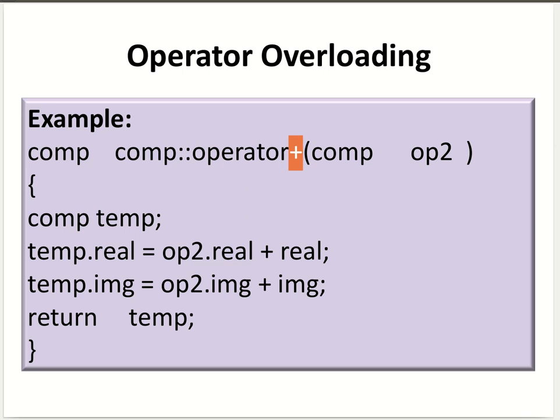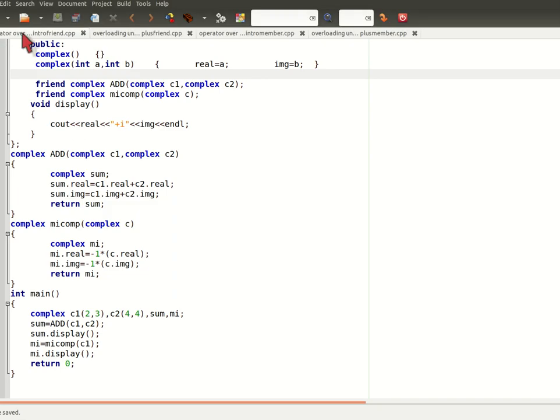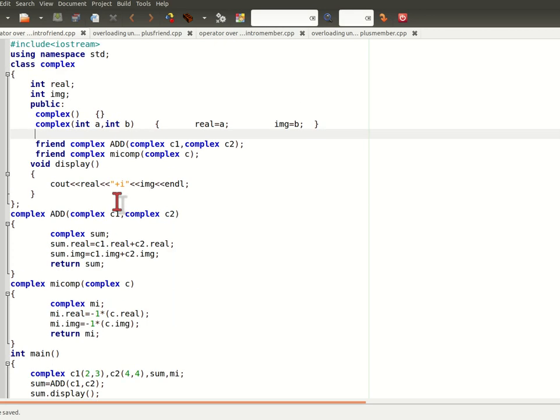Before this, let me introduce one example here. This we have already done in our earlier session. I hope you remember the functions add and mecom, which are friends. This mecom is doing what?